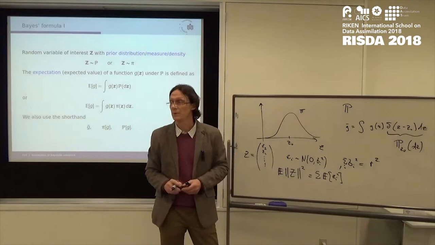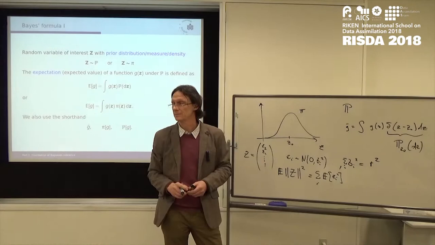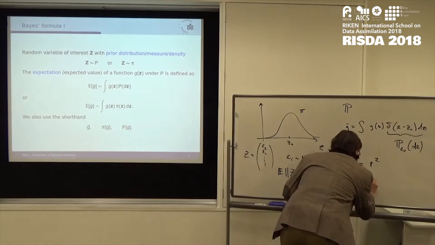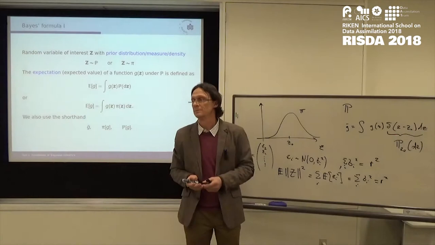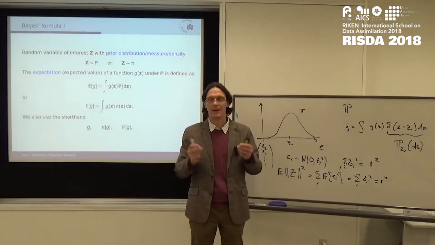Right, IID, so I can write it as a sum of the individual components and the expectation values. This is just the sigma i's, sigma i squares there. So I get the sum of sigma i squares. And I said that's fixed. That's on my own. So the expected value of the length squared is r squared. Do you all agree now?